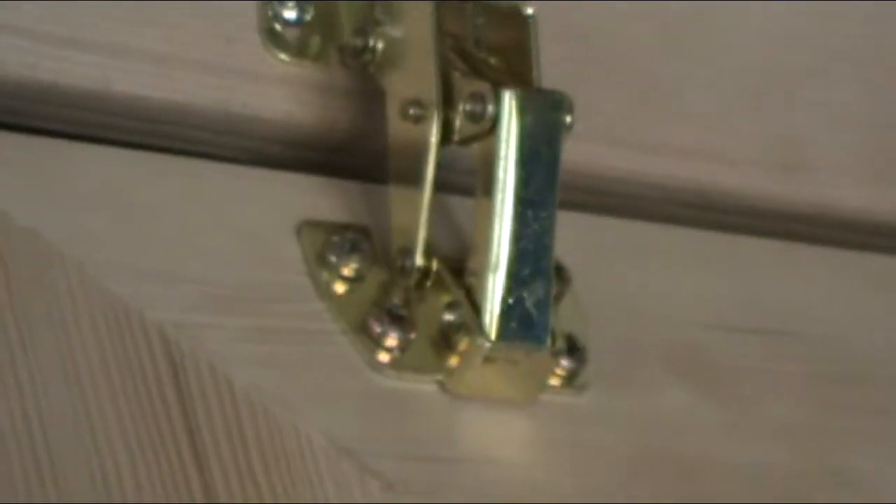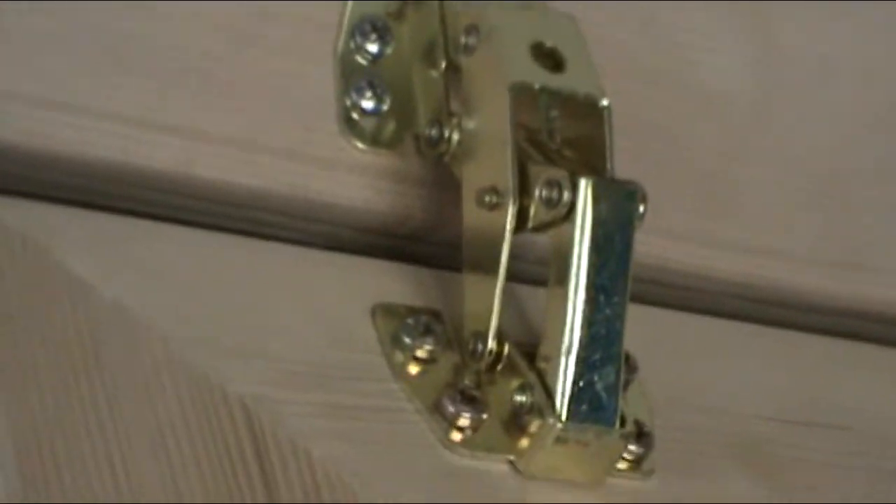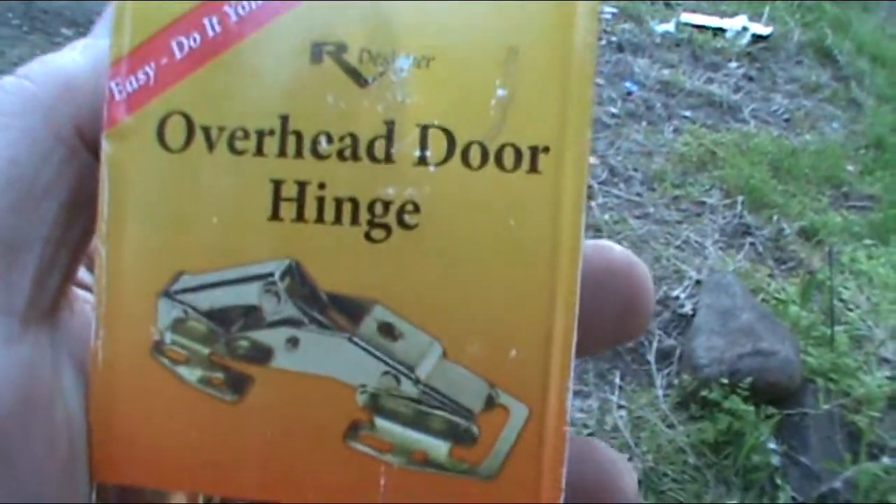I thought I'd show off these hinges here. These are actually specifically for this purpose. I think I got them at Camping World — you see they kind of snap up that way. It turns out if you're looking for something like this, Home Depot sells a hinge that looks almost identical, but it won't work. I tried using those — they were about the same price — but they didn't work. So if you're doing something like this, you have to get these. These are specifically RV cabinet hinges for upper lifting cabinets. Here's what they look like — overhead door hinge.